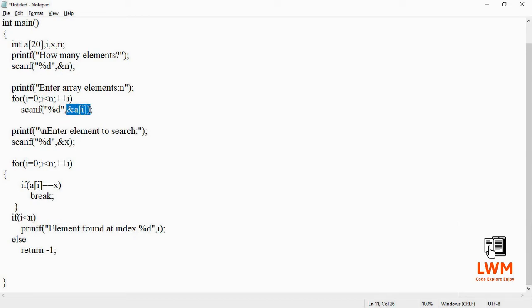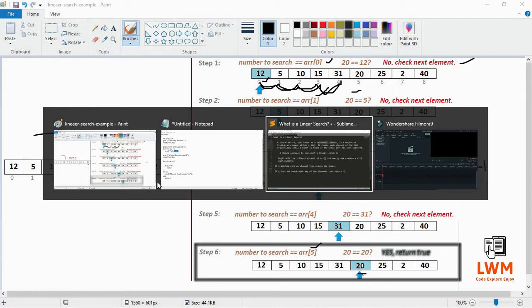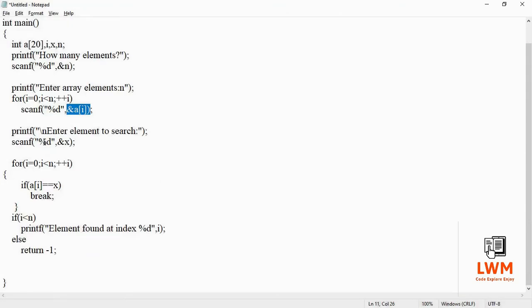Say the size is 8 here, so 8 elements are to be stored from index position 0 to 8. The loop repeats and scans all the elements. Then we ask to enter the search element, and this is stored in the x variable.